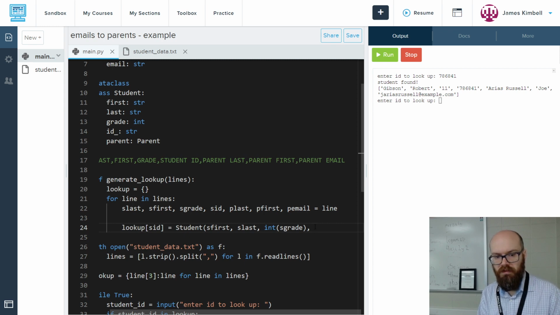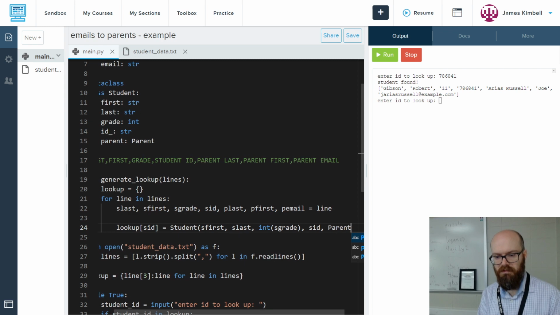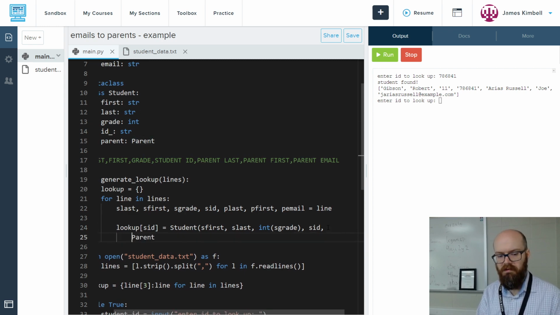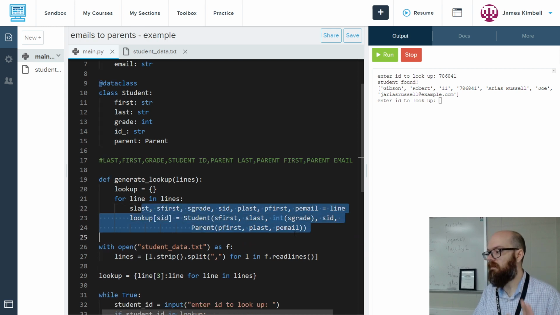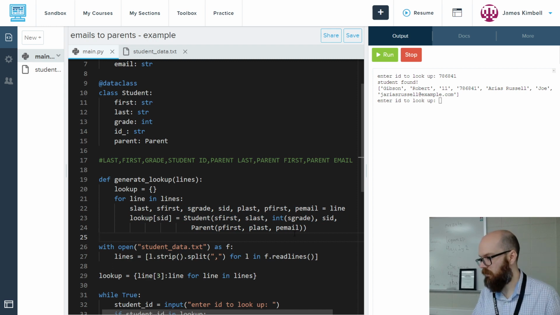And then, do they need the ID? Yeah, even though it's the dictionary key, we'll still put it in there. Why not? And then they have a parent, which is its own thing. I'm going to hit enter to make another line just so that it fits on the screen. If you have small text, you probably don't need that. And the parent has first and last and email. Now I know that's a bit much. This part, I admit, is ugly, but the reason we're doing it is so that everything else can be pretty. It's like that meme of my hands look like this, and it's some dirty work hands, so that hers can look like this or whatever.